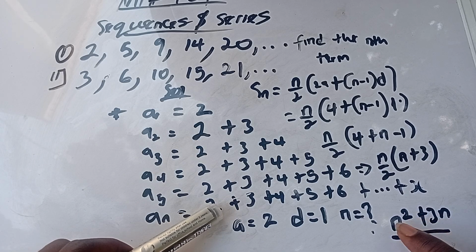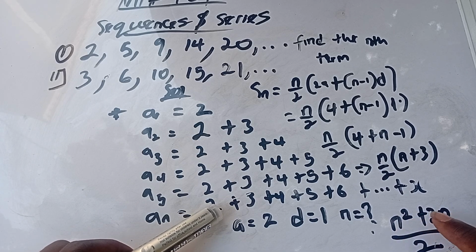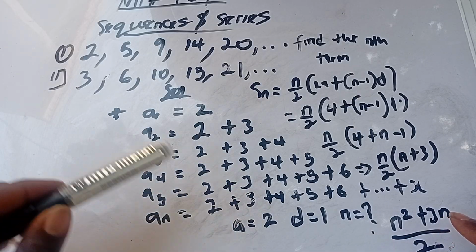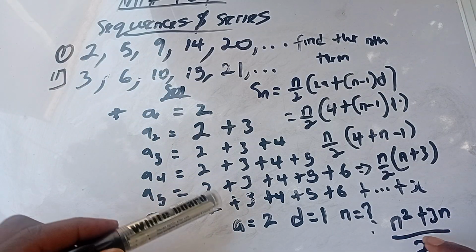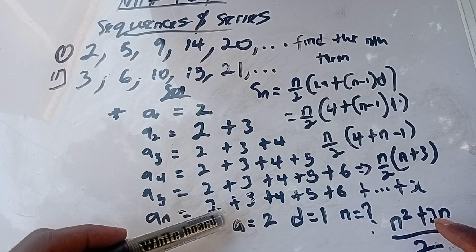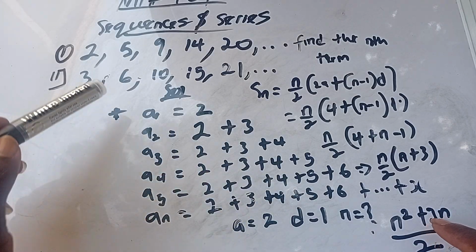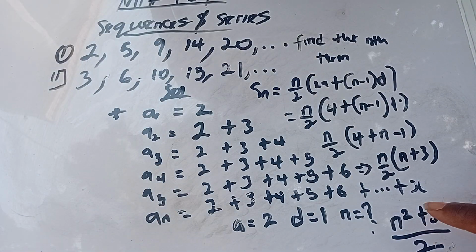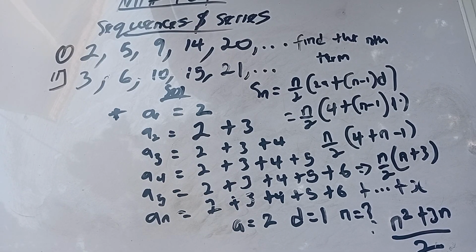Yes. If n is 2, 2 square plus 6, that's 10 over 2. Are we going to get 2 plus 3? 5. No, you break this down. So if n is 3, using this, you have to get 2 plus 3 plus 4. But if you want to use this, if n is 3, you have to get 9. So the equation is valid. This is our nth term. The formula is valid for any nth term you want to find. So that's that for that.